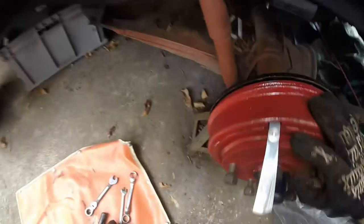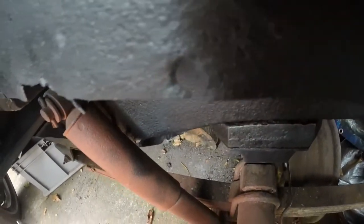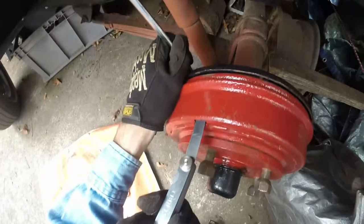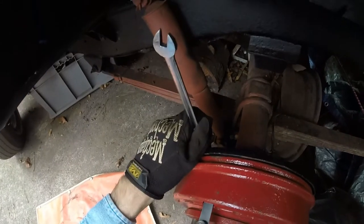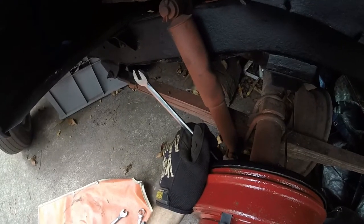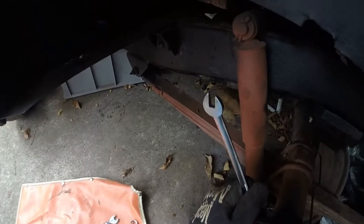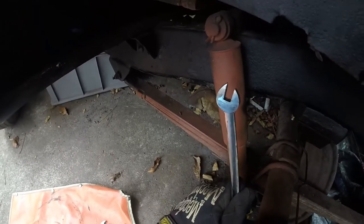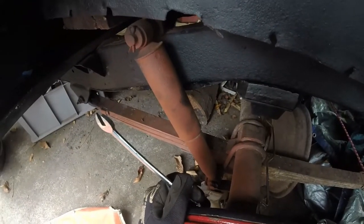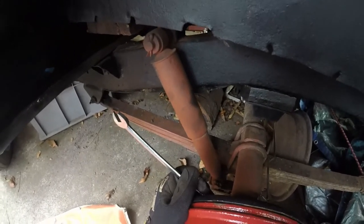It's a little bit tighter than I really want it to be, and it's not really coming out like it should. So I'm just going to adjust it till it kind of drags just a little bit. And that's it right there. It's really a game of inches, trial and error.